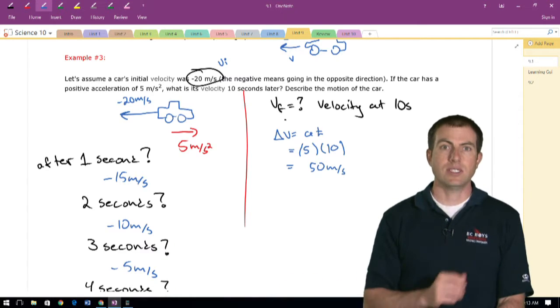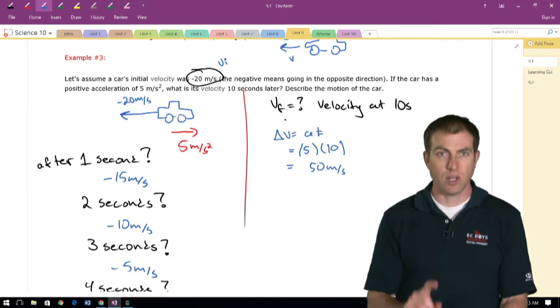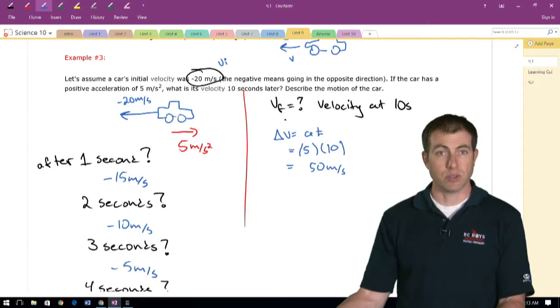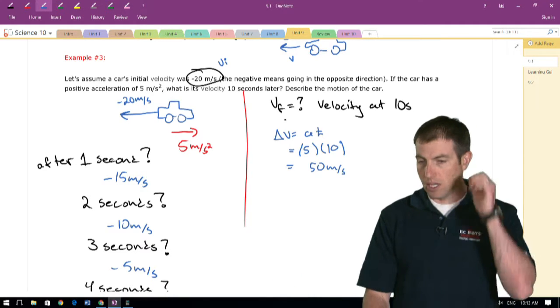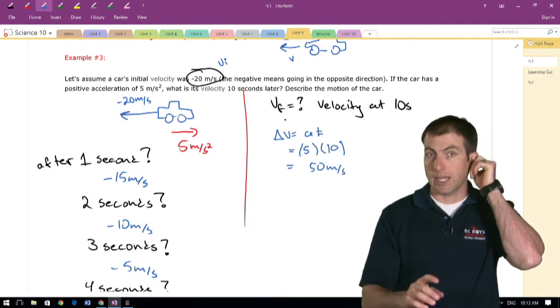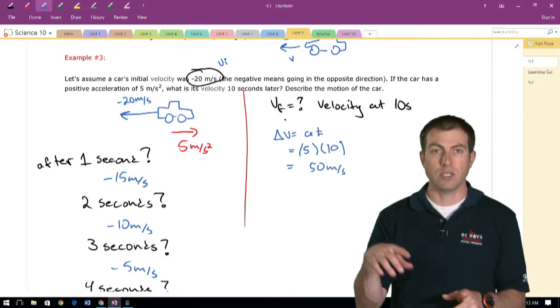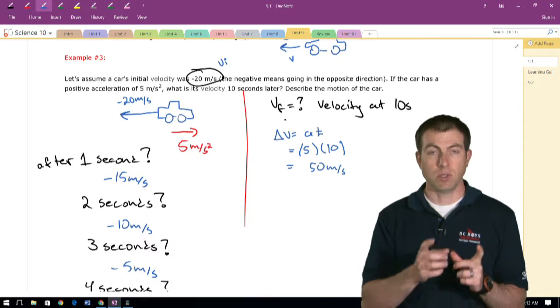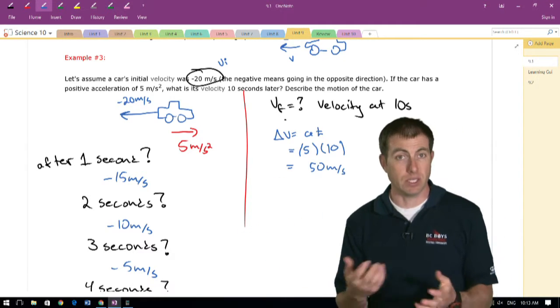Okay, let's say now you're going 10 meters per second forward, and I say your change of velocity is positive 50. How fast would you be going? Well, you'd end up at 60. Now let's say maybe you're traveling at 50, and I say, okay, your change in velocity is positive 50. You're going positive 50, your change is 50, so you'd be going 50, then that would increase by another 50 to 100.